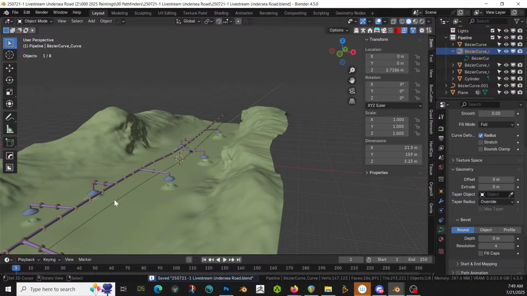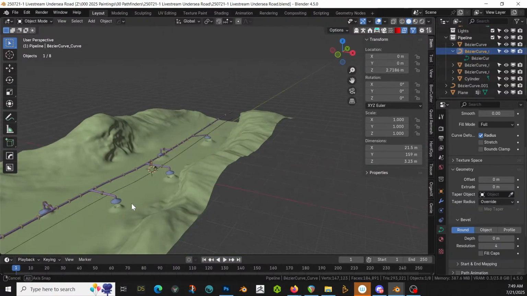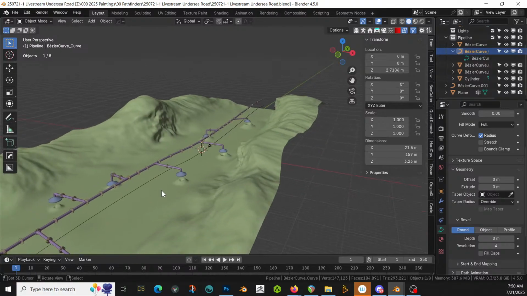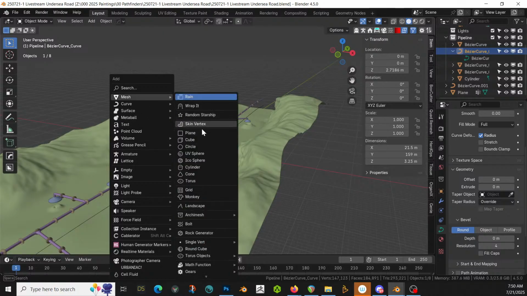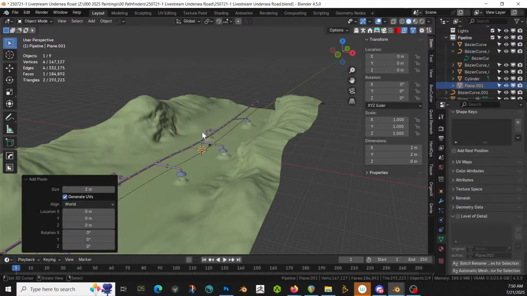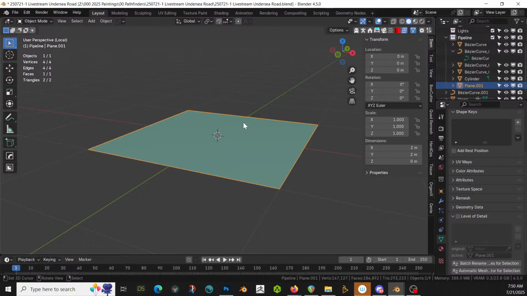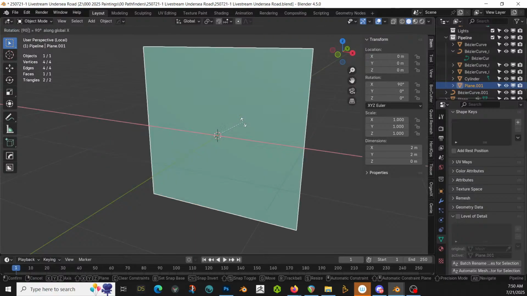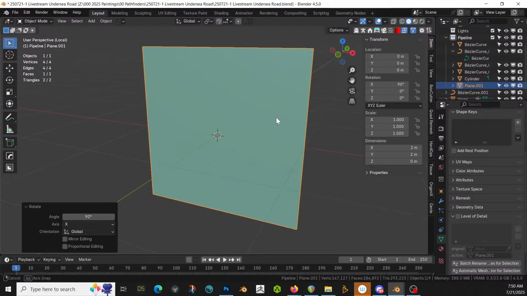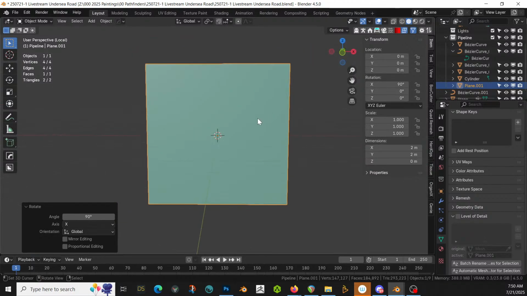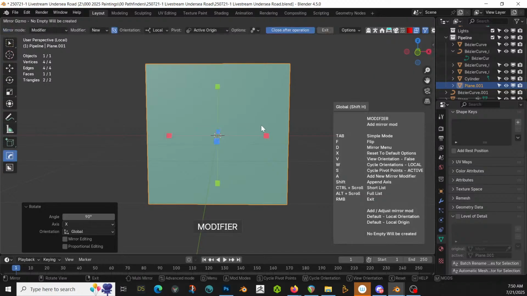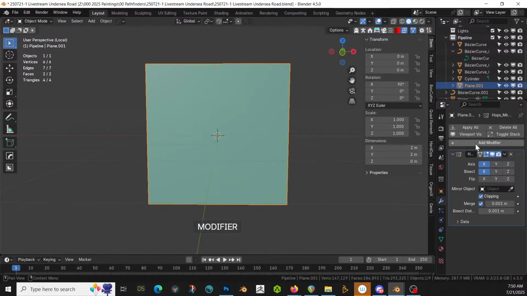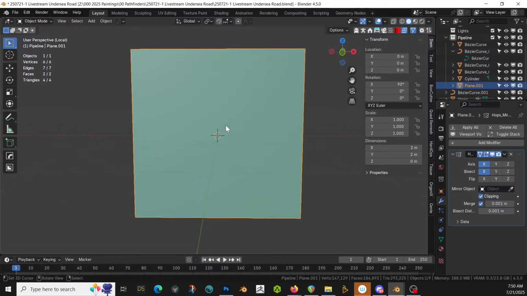I want to try mesh plane. Right? Sure. RX90, maybe. Let's see. Alt-X, mirror, apply, and let's see.